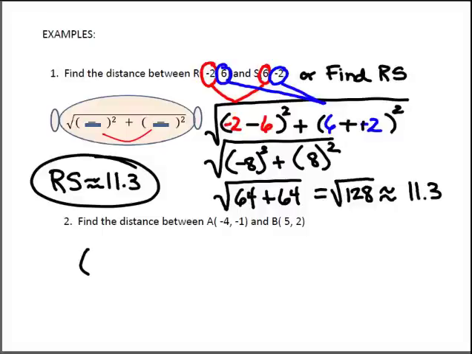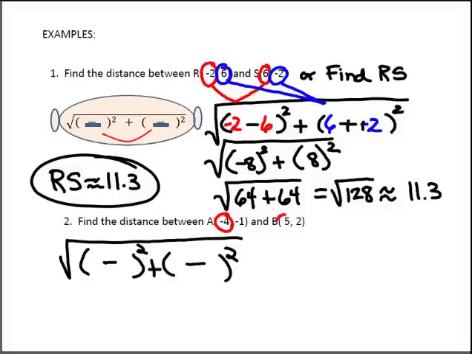First thing I'm going to do is I'm going to do my setup. So, here's his sleeping eyes and his nose, two eyebrow piercings, and his headband. I'm going to put the first numbers, negative 4 and 5, in the first eye. I'm going to put the second numbers, negative 1 and 2, in the second eye.